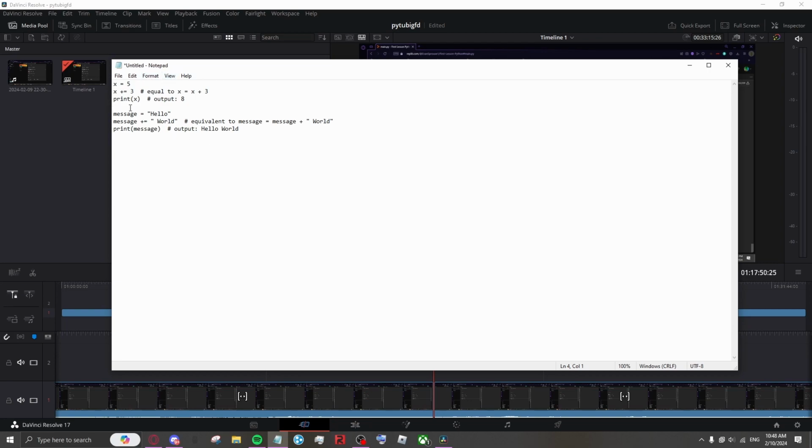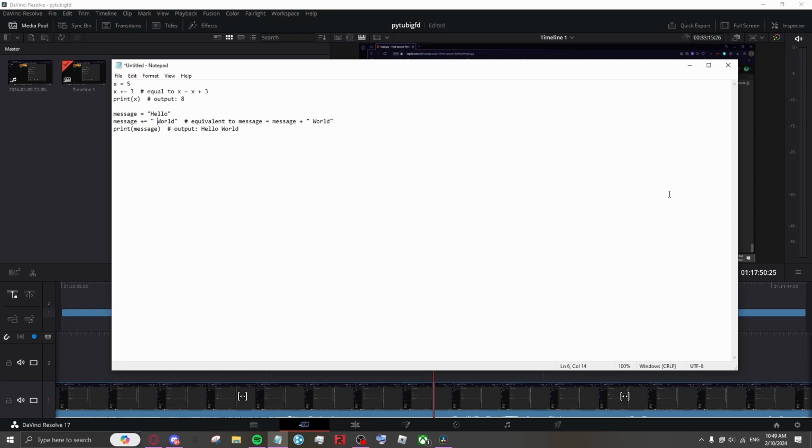And you can do this with strings as well. It doesn't have to just be integers. In this example right here, we've got our message, which is hello, and we can do message plus equals world, which is basically going to add the word world after hello, and then it's going to print hello world. We put a space here because otherwise it'll merge the two words together. So if we were to delete this space, it would print it like this. So we want the space, so that it'll print properly.